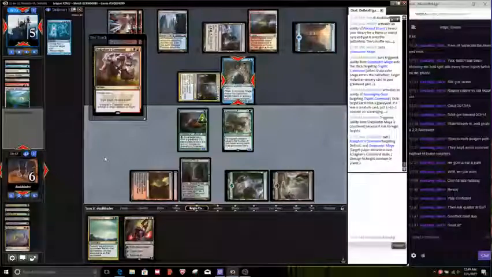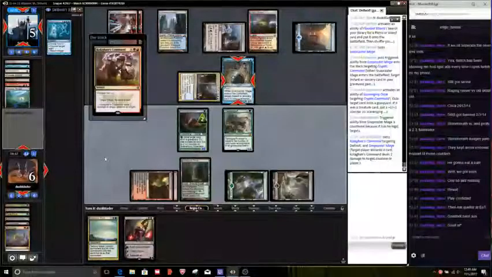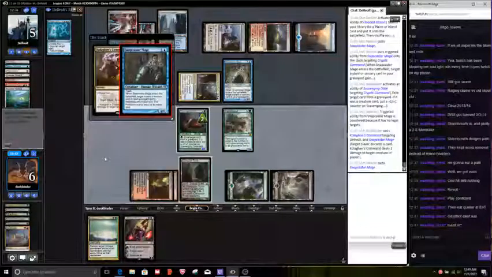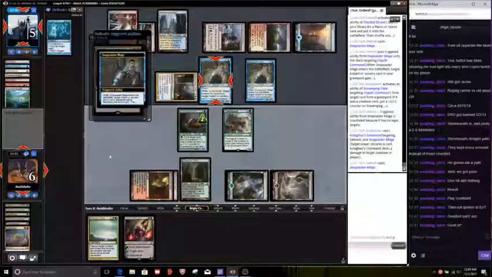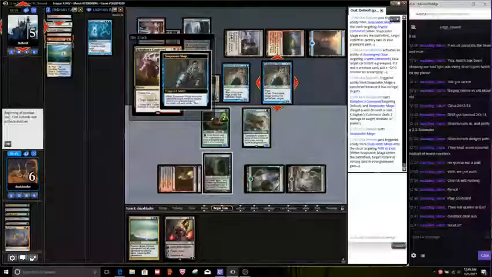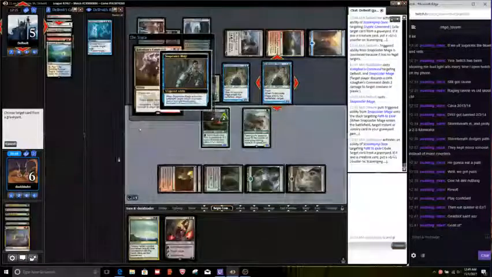Now, if you have a counterspell, you have to use it. Is your last card... Seriously? Are you targeting now? Path to Exile. Go ahead and eat said Path to Exile.